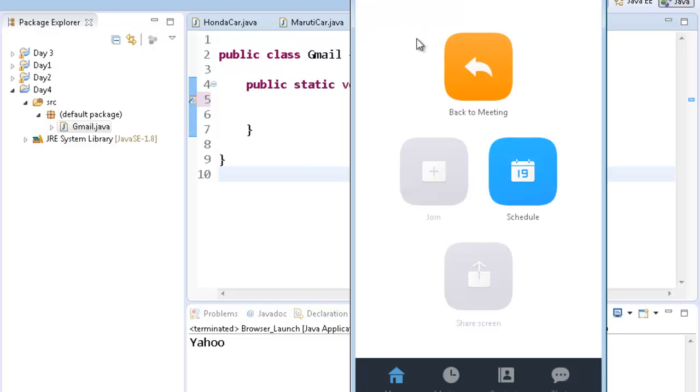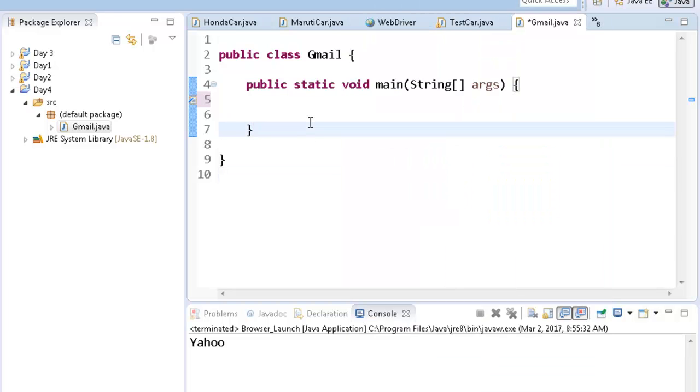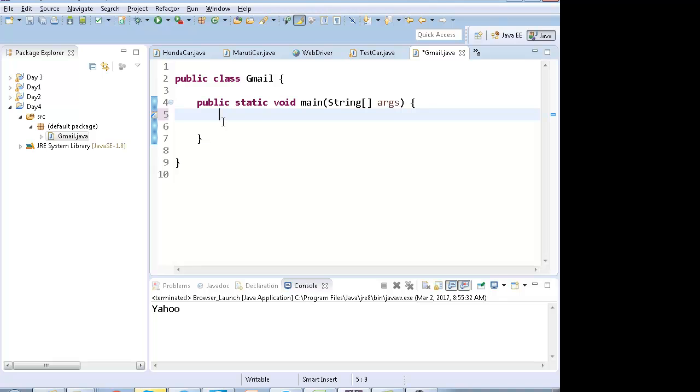Out here, this Webex, this Zoom thing actually disappeared for some time. Sorry. So out here, you have something known as web element.